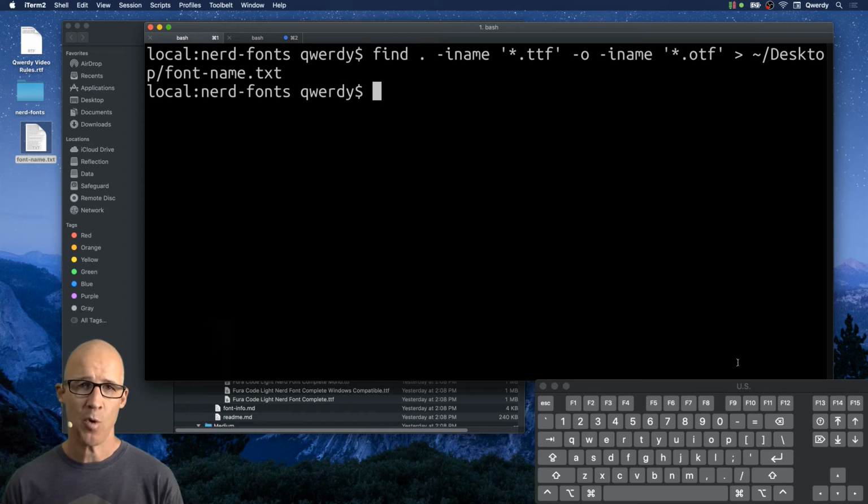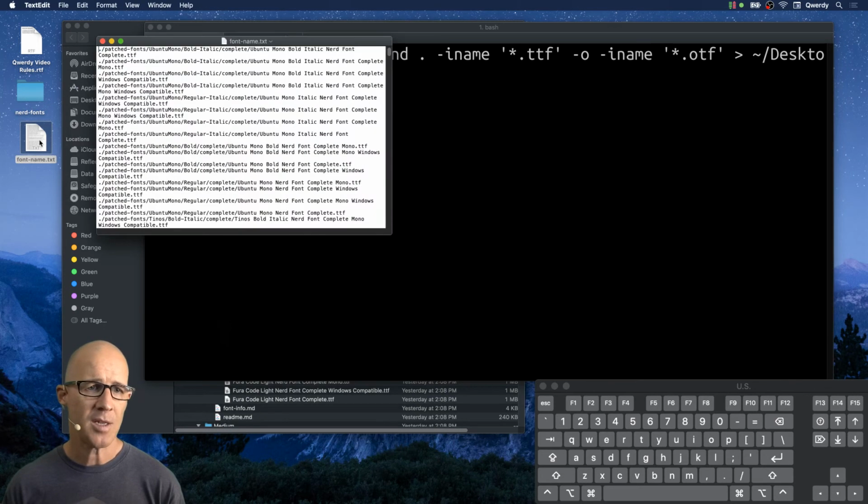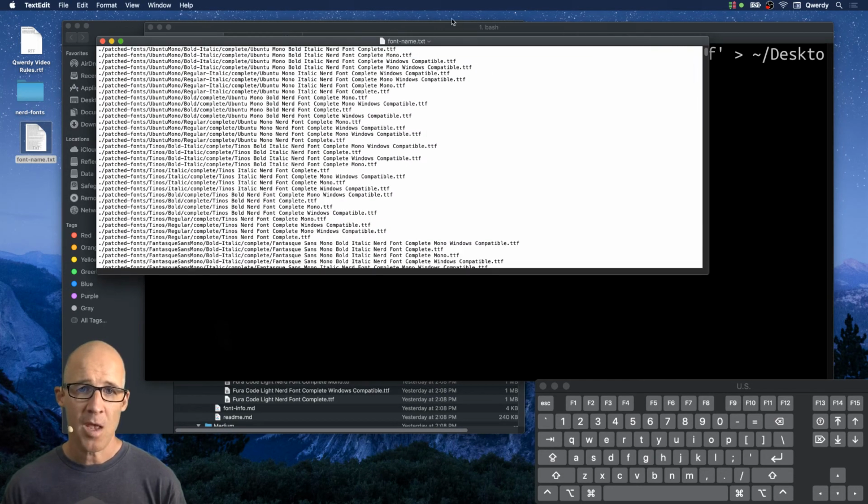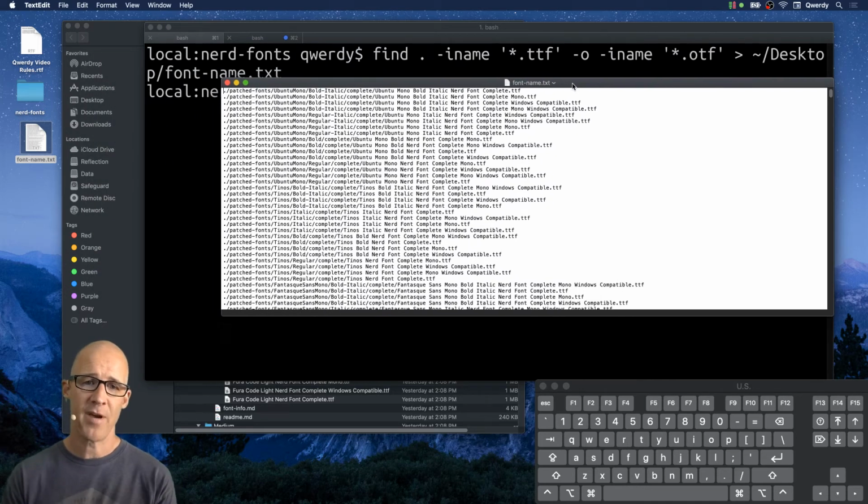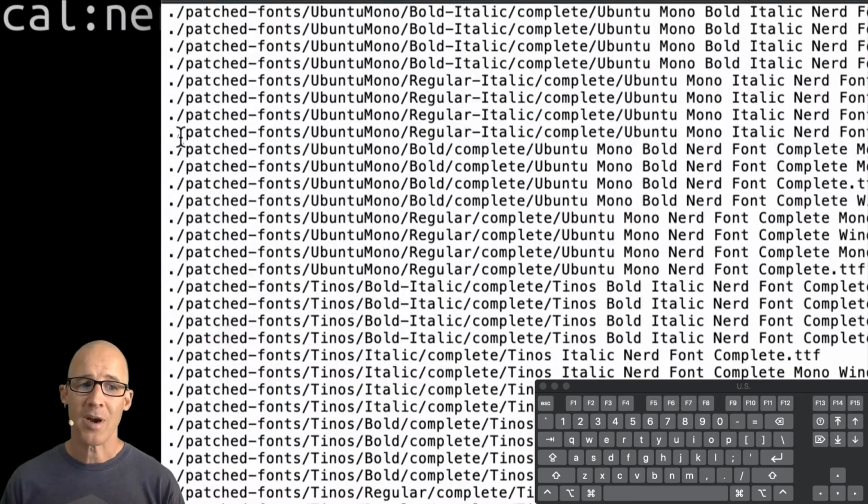But most of the time, what we want to do is do something to these actual files. In fact, let's go open that file and let's talk about this. The find command has a very powerful function embedded within it called exec, which means I want to execute, maybe I should say -exec. We'll take a look when we get to the command line. We want to execute something on each of these files that we have found.